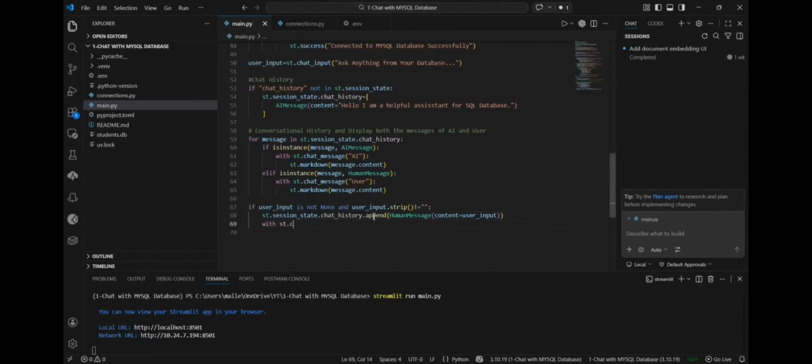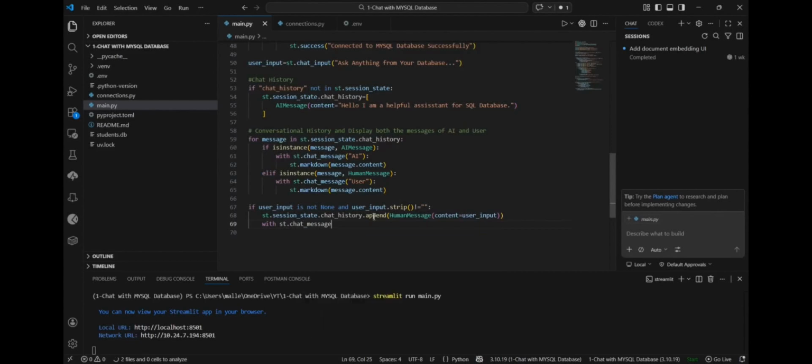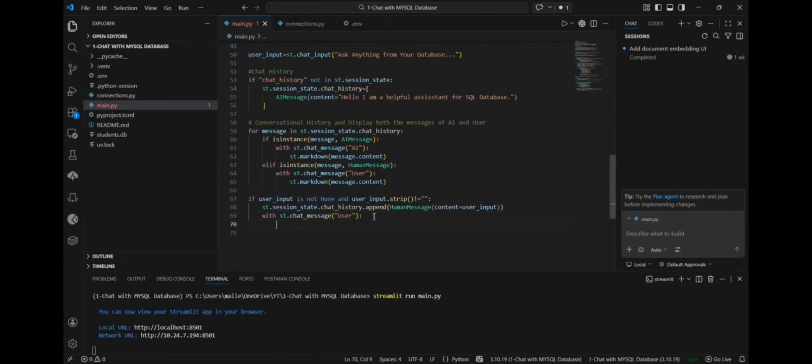So with st.chat_message, if it is user, in that case st.markdown the user input.